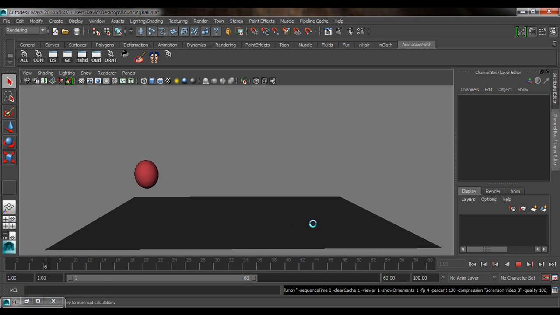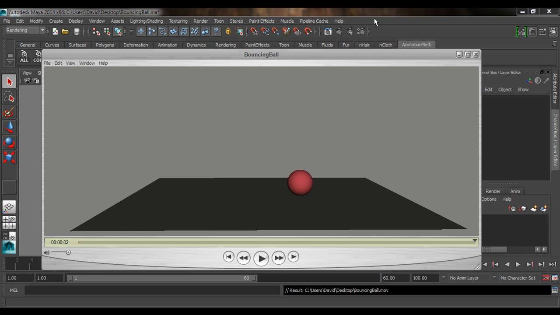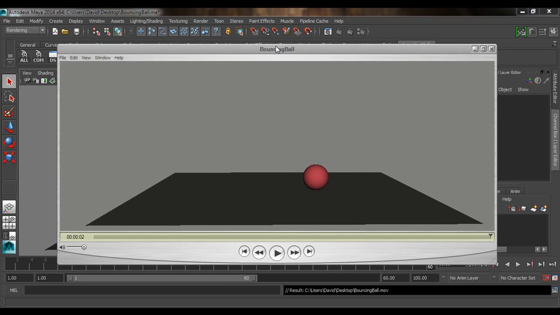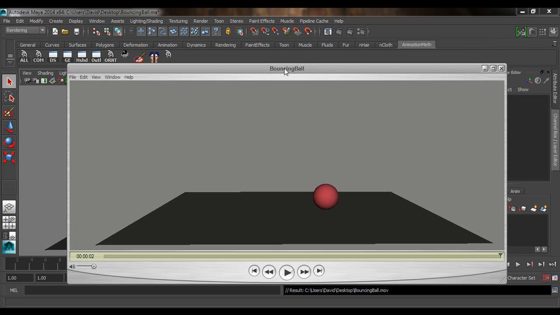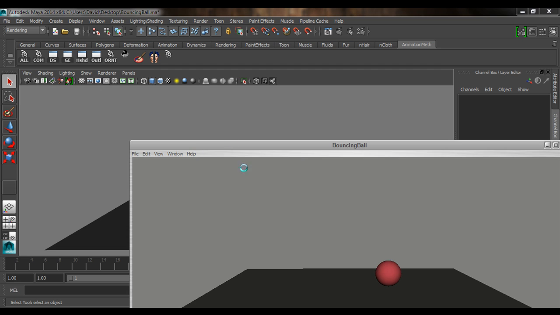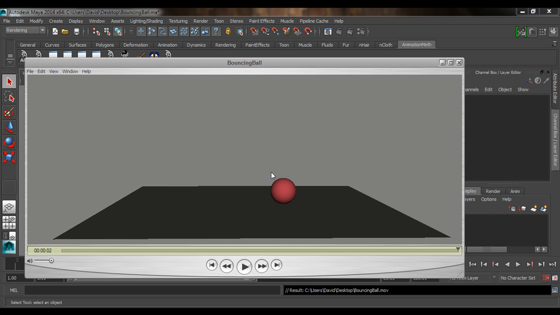It's going to run through and create a preview. It's not so much a render as it is a quick preview, and then it's going to open up in QuickTime. From here it looks exactly the way it looks in your viewport. There's no lighting, no shadows, there's nothing that looks awesome. But if I click play, I get the actual timing of things.